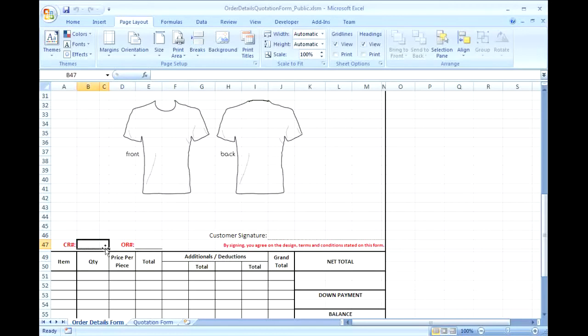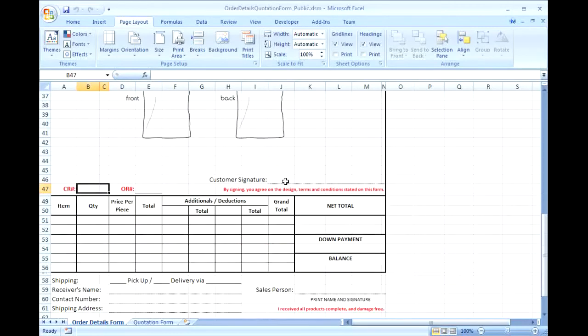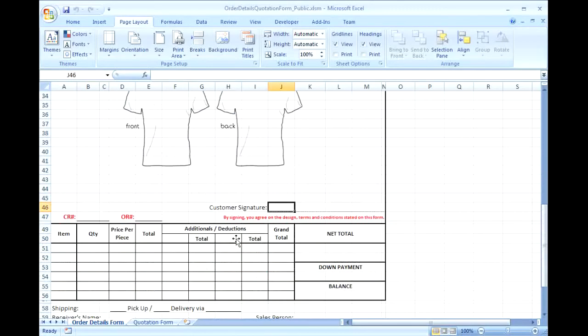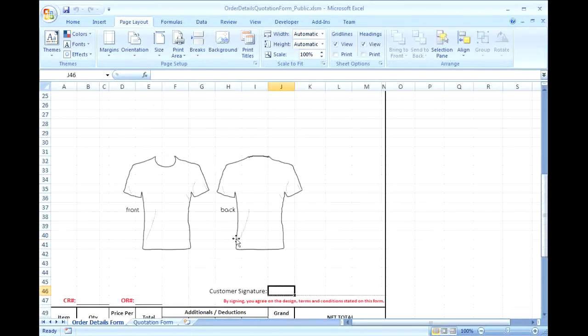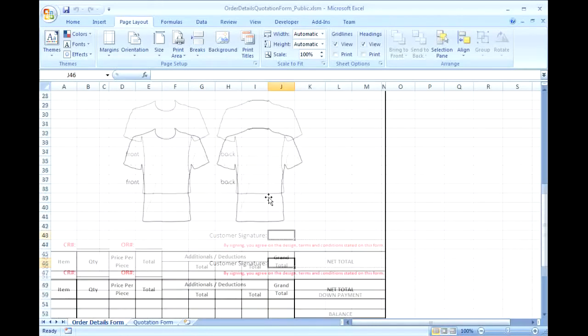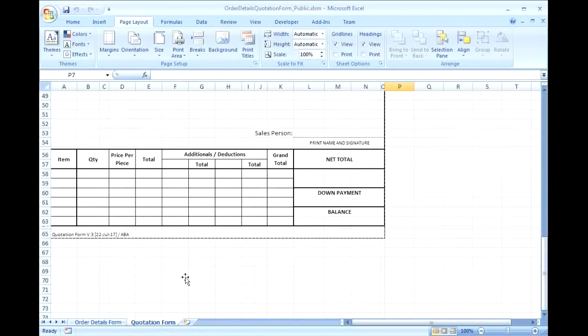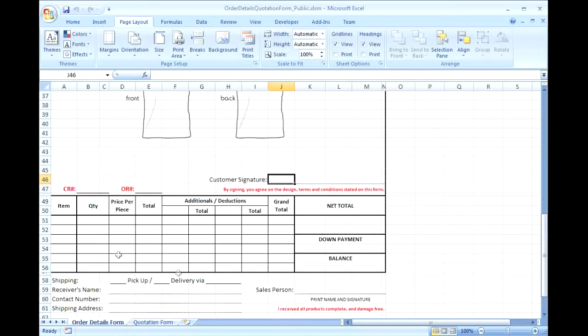And of course, we ask for the signature of the customer so that whatever is stated on this design canvas, they fully understand and agree on what we have written in here. Also, the same section as in the quotation form, the actual balance, the net total, and the down payment are also specified here.